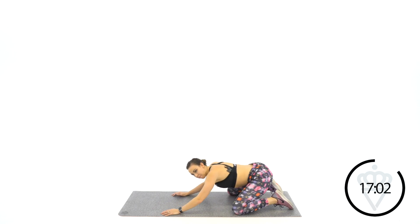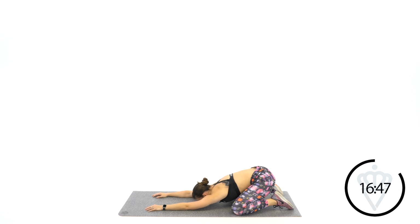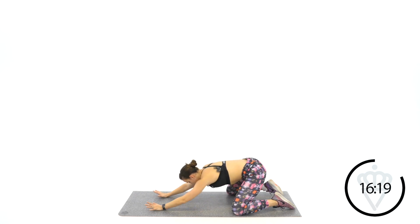All right, and let's shift your hips back into that child's pose, walking your hands forward. Okay, relax your neck, drop your forehead to your mat. Work on getting your fingers far away from your tailbone. So let's open up your shoulders and your lats. Big deep breath in and exhale. Let's go one more. Big deep breath in. Exhale. And come back into that tabletop position.